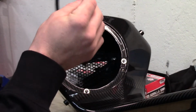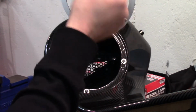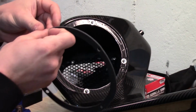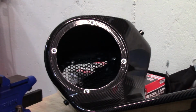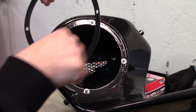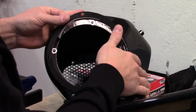This foam piece with its adhesive backing is gonna go right here in this ring to where the filter is gonna sit. Now, since this is such a large piece, I would recommend peeling at one of the holes. All right, so tear at the foam right at one of the holes, and we're gonna cut a slit in this piece of paper here, adhesive backing. That way we can do this in a rotational manner instead of just placing this whole thing down. So if I get in front of the camera, I apologize. I'm gonna try to do this as much as I can on camera.